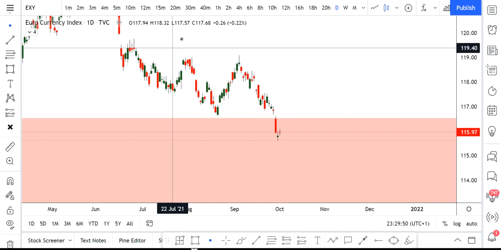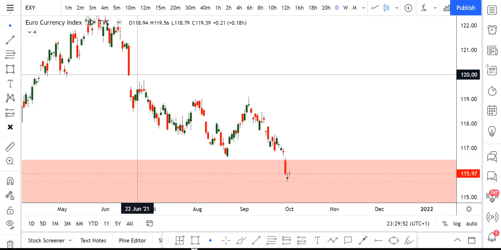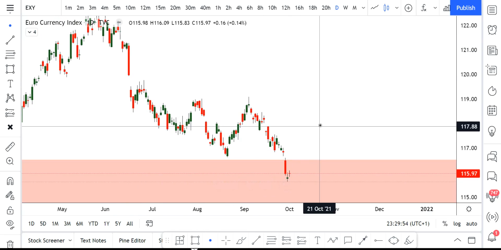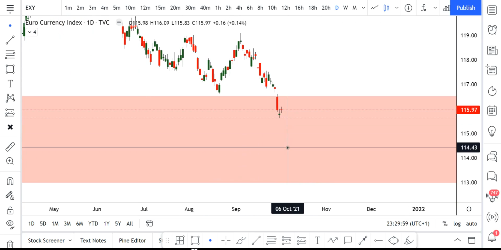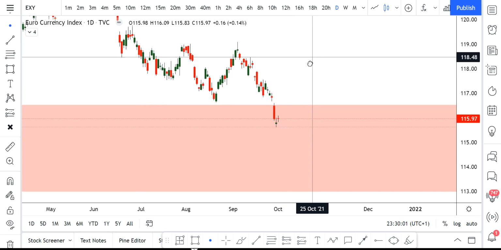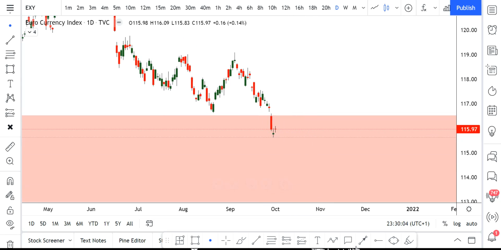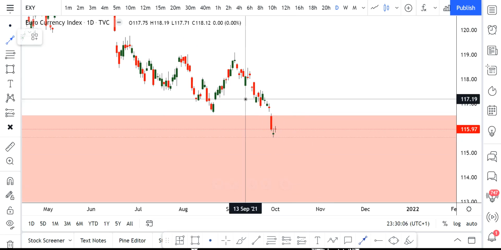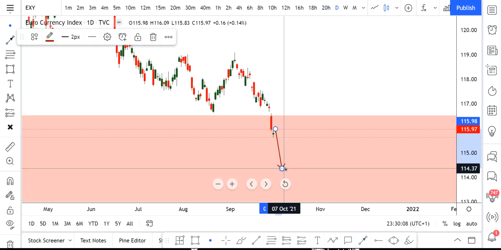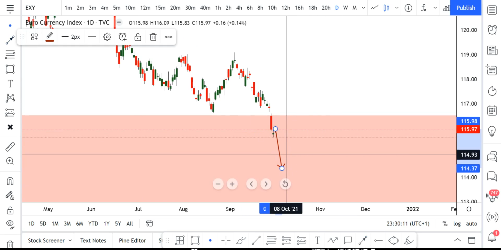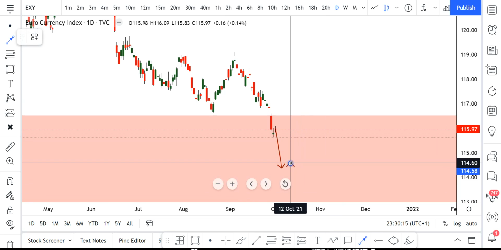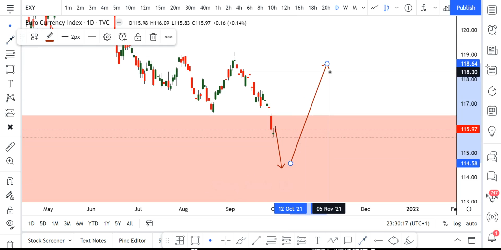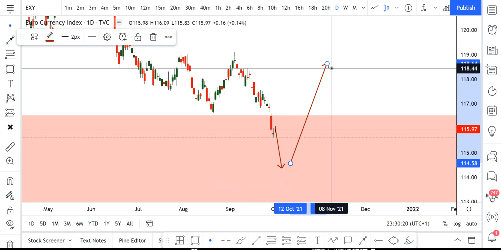Now on the daily, what can we see? You can see that price has been falling. So what do we expect for the daily? We may expect some deeper retracement before we move off this demand zone. So we may likely see something coming down here, then before we can see a move to the upside. The move to the upside may break, it might not break, it might just reject off this block here. So this is very much possible.